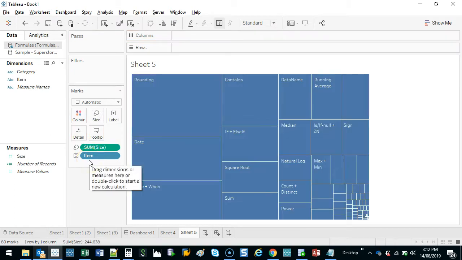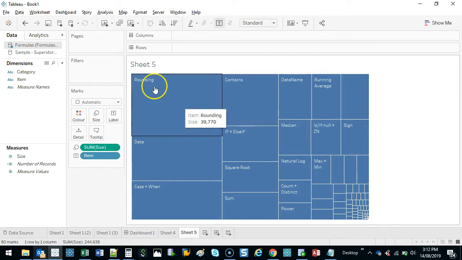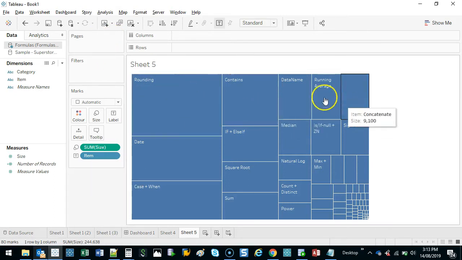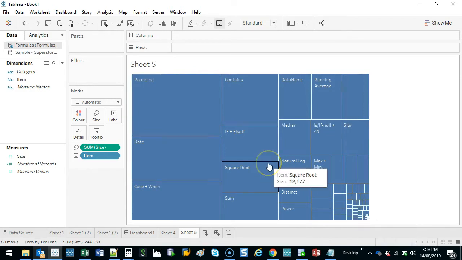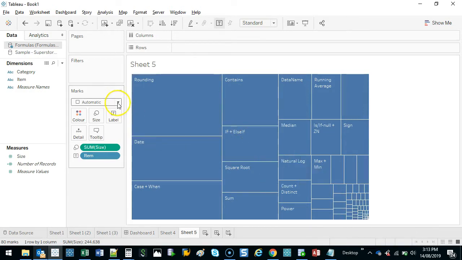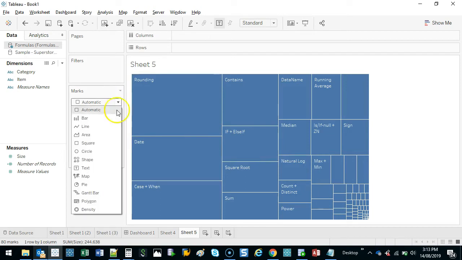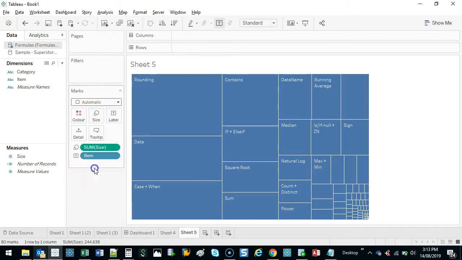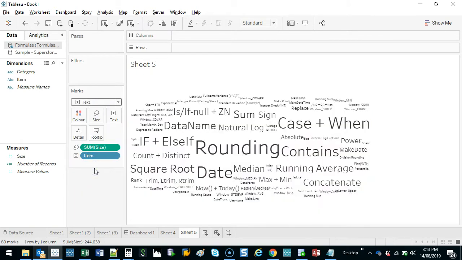And what you'll notice is Tableau is going to try and assume what you mean by this. It's going to try and create some sort of visualization. This is what's called a hierarchy map or a tree map. We're not doing this just yet, so you can just ignore this. We're going to go into here and we're going to force this to be a text, because right now it's on automatic because it's trying to guess what we want. We want it to be text, right? And we have a word cloud, and that's pretty much all there is to it.